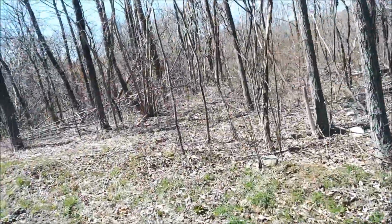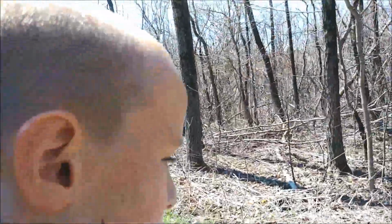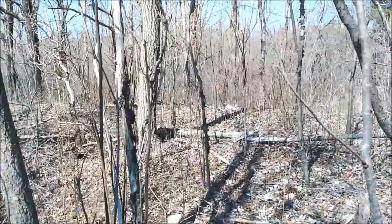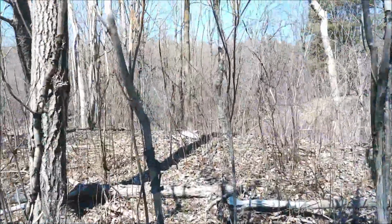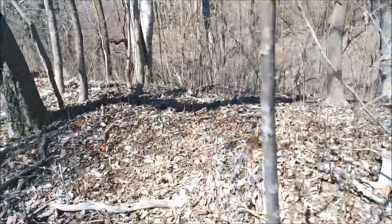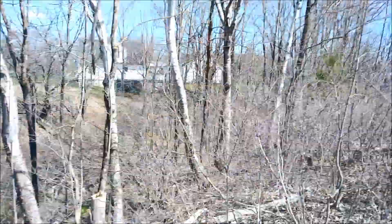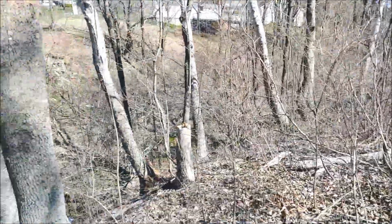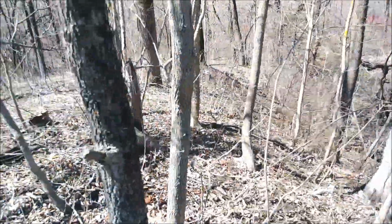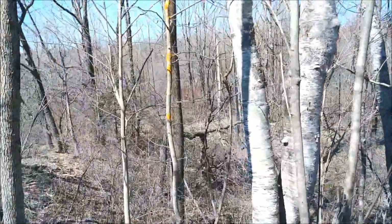Yeah, I think we can go up into the woods a little bit. Through here, we can see the quarry. Can you see the quarry from up there? Right, let's see if we can get up through here. A little scrubby, but we'll make our way through. It's actually a nice little vantage point where you can see down over the ravine. We'll climb down that hillside a little bit. Hey, here's the birch. Yeah, the birch fell over a while ago.